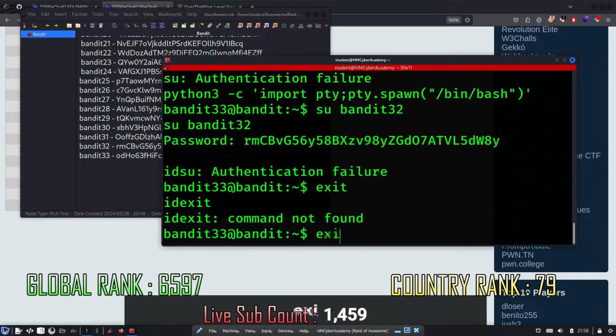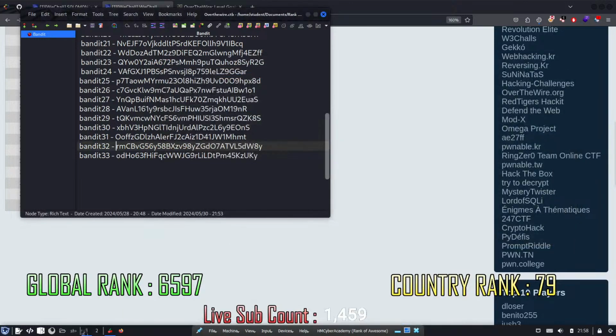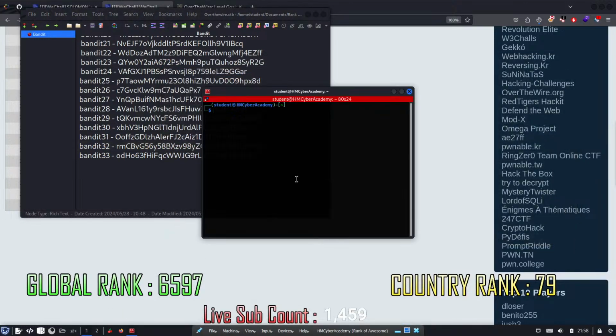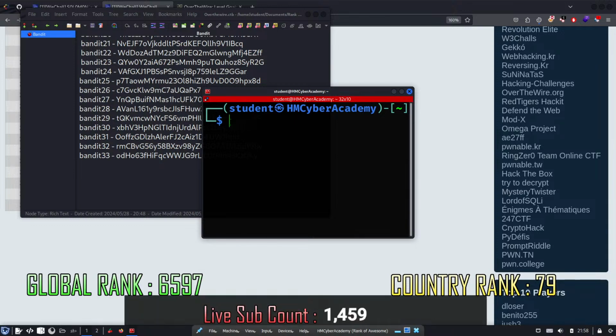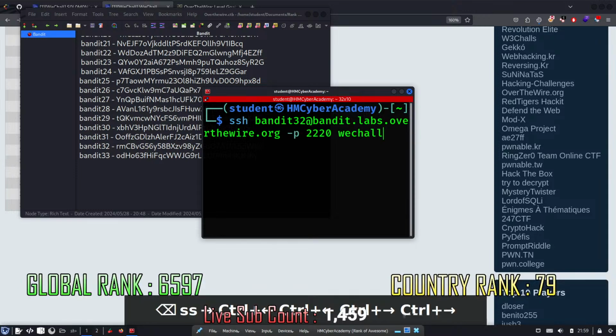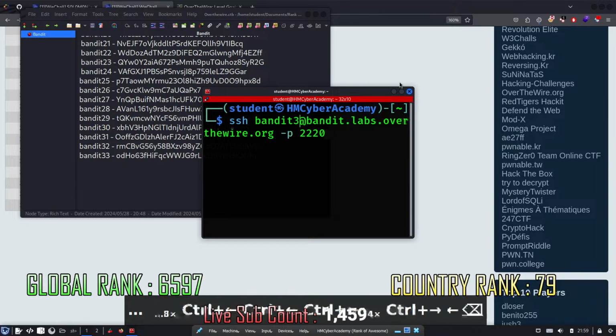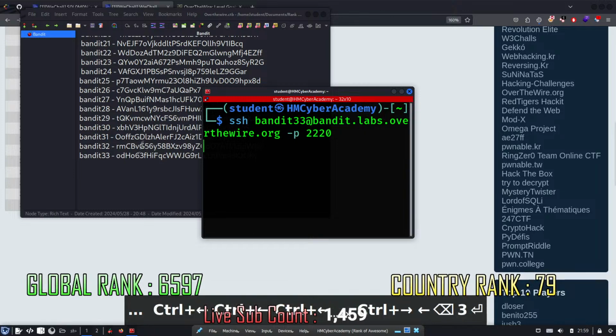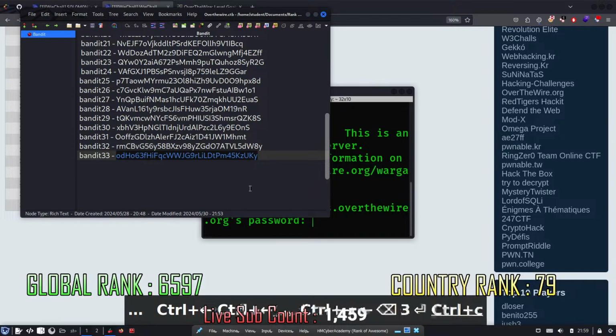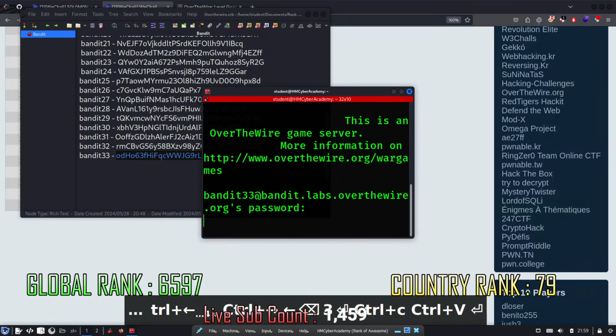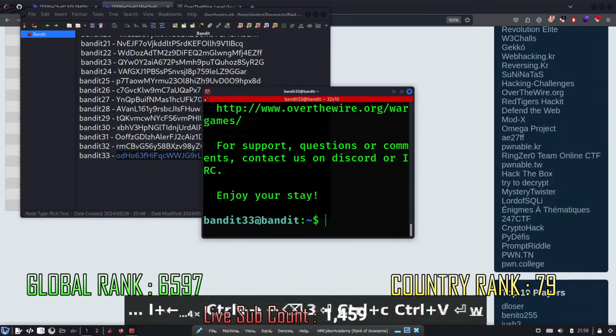Okay, so if I try to execute as bandit33, which means I have bandit32, right? So let's try to do that. Let's use logic, Control C, Control Shift P, and we shall see.